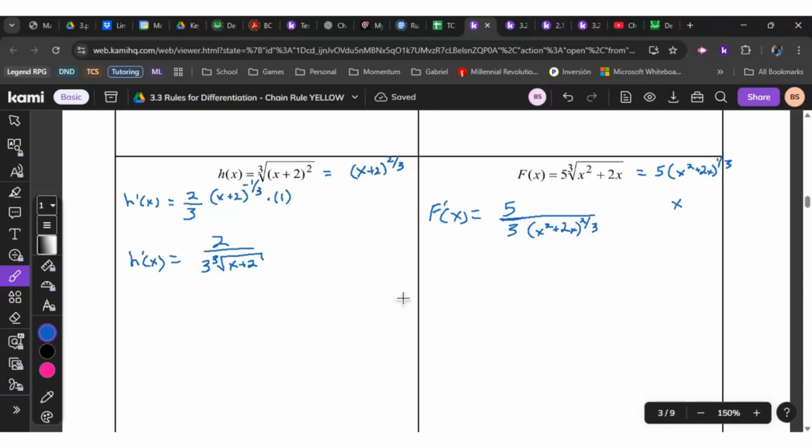Right? Because if we're going to have to write x squared plus 2x to the power of negative 2/3, because 1/3 minus 1 is negative 2/3, rather than writing it there and having to rewrite it on the bottom, we're just going to put it on the bottom. Okay? Now, what's the derivative of the inside? Because we also got to multiply by that. 2x plus 2. And I'm going to put that directly into this fraction because I could write times 2x plus 2, but ultimately if we're multiplying fractions, it's just going to end up here.